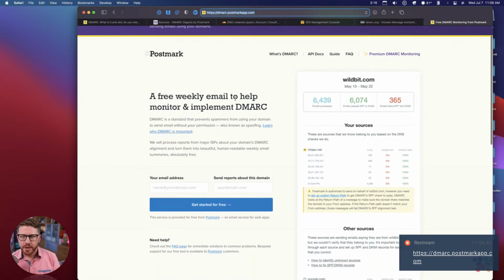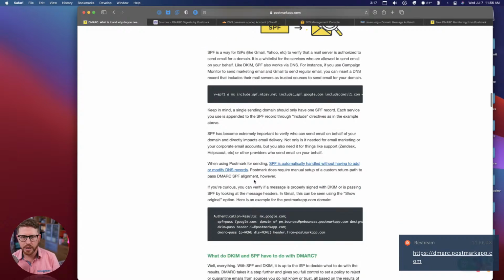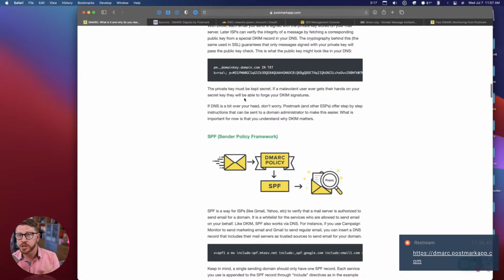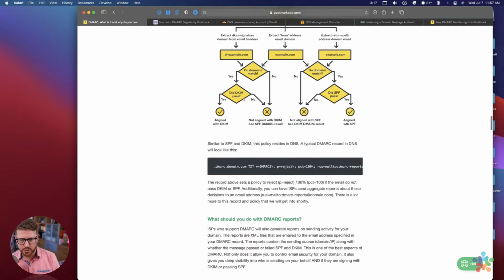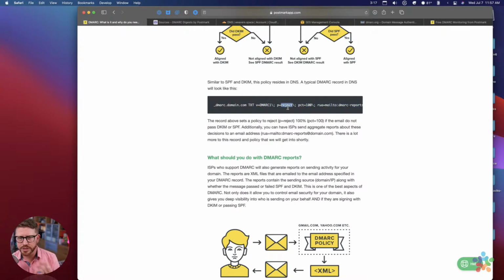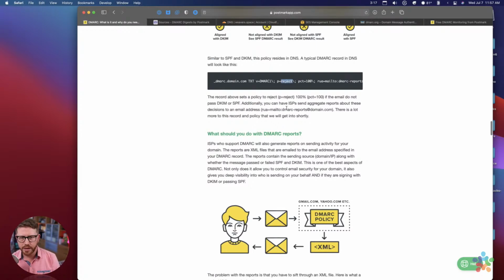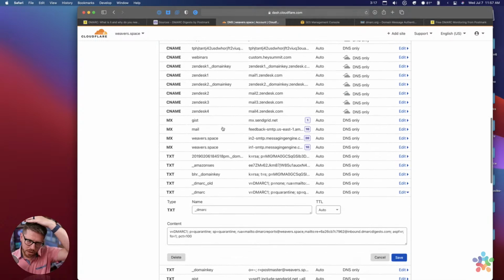And once you set up your DMARC record, which this tutorial helps you set up, well, in this particular one they talk about SPF and DKIM again. And then let's see where the DMARC record is. Here's the DMARC record. Here they have it set to reject. You can set that to be none and whatnot. So let's look at my DMARC record on my domain. Sorry, DMARC, that's what I meant.